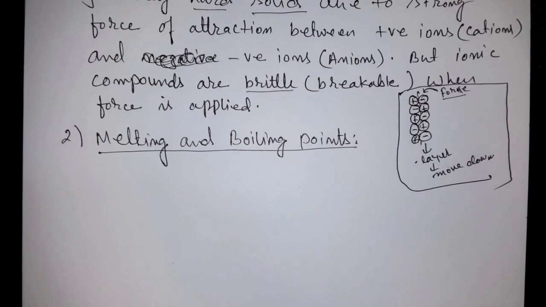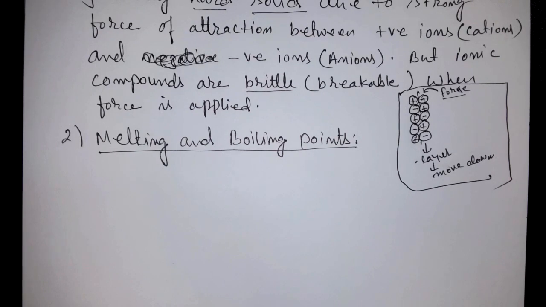Here the particles will be atoms or ions, we can say. To increase the gap between ions, and between ions we have a strong force. So due to this, what happened? Too much heat is needed to increase the gap between the ions, so that the solid turns into liquid.